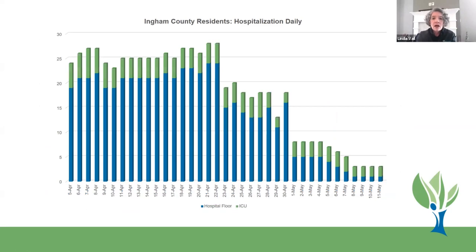If we look at our daily hospitalization, it looks like this. So we have been sitting with 3 people in the hospital, 2 in ICU for several days now, but that number has just been gradually trending downward, sometimes in big jumps like here, and then just another gradual jump. So that's where we're holding. That is Ingham County residents only.